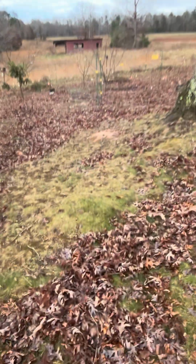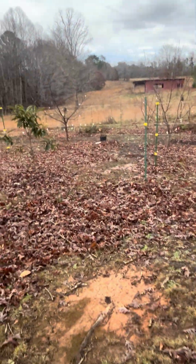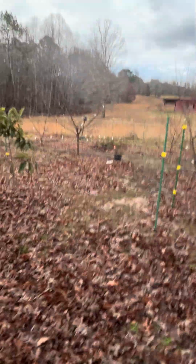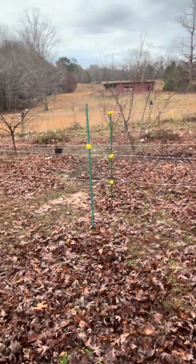But anyway, I went on YouTube trying to find a way to deter deer. I've used the urine. I have used my Carolina Reaper spray. And for 3 years, I had 0 deer. But the problem with those things is if it rains, you have to come back out and do it again once it dries. Like right now, it's been raining for 3 days. So, which is open deer season.